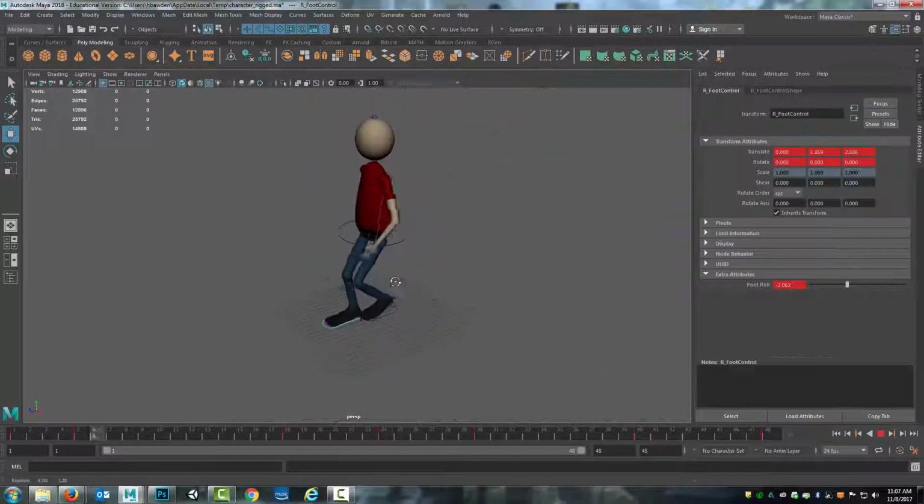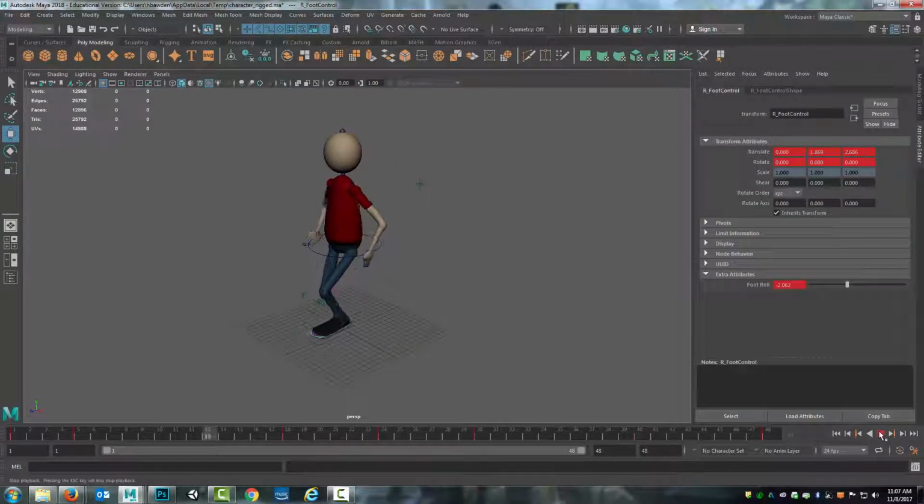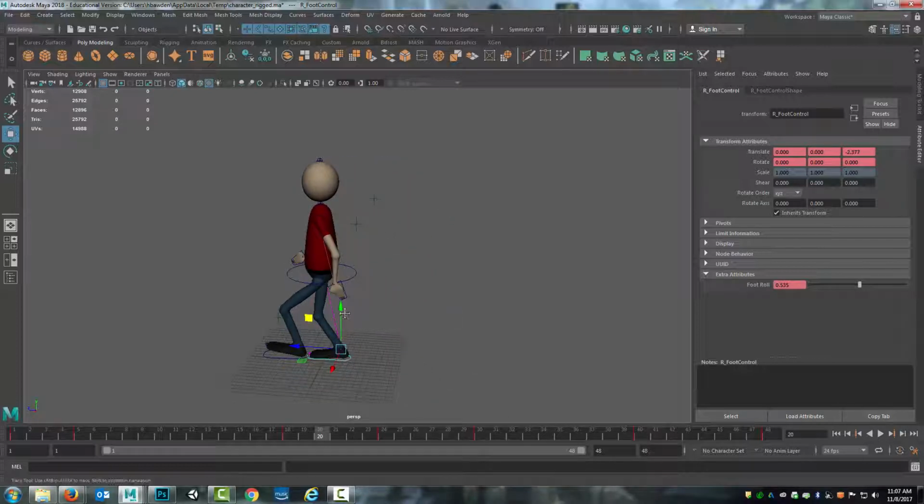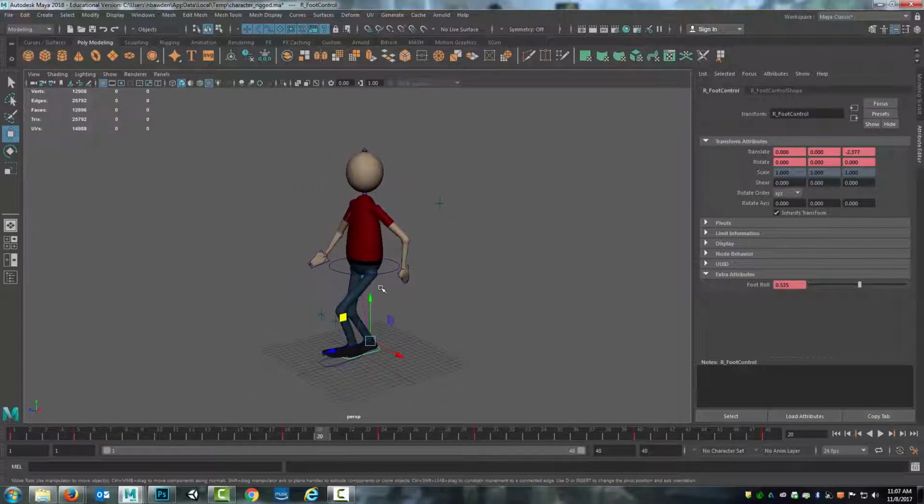So I'm going to stop this video here. And then in the next video, we'll come back. We'll work on some more of the animation to set up this walk cycle, look at ways to smooth it, and continue from there.